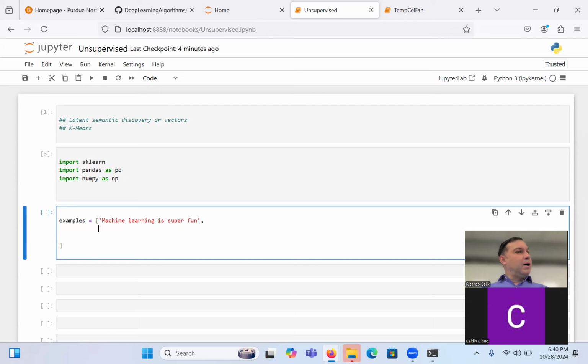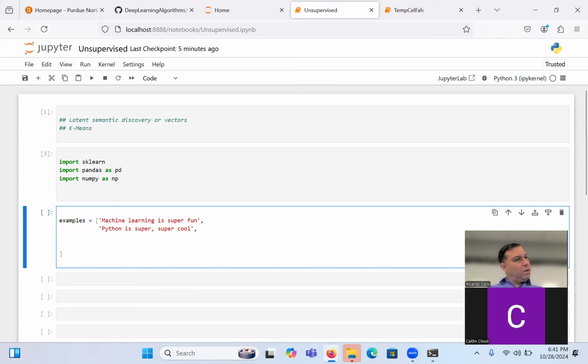Then: Python is super, super cool. Then: statistics is cool too.